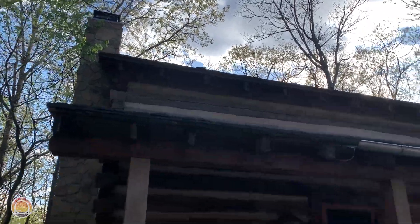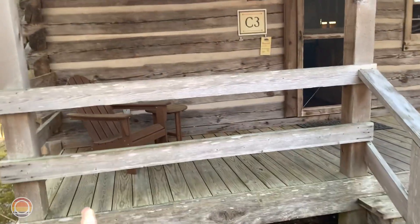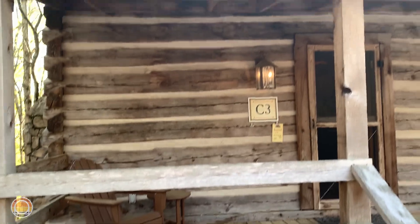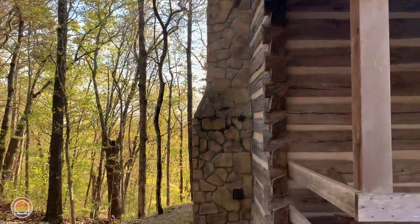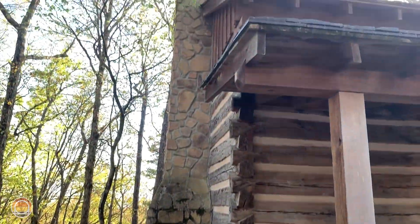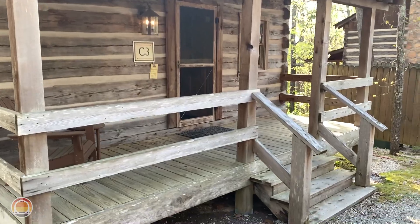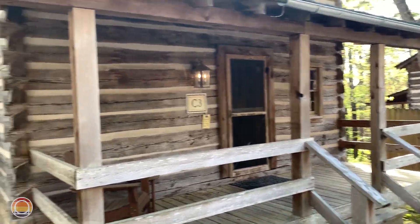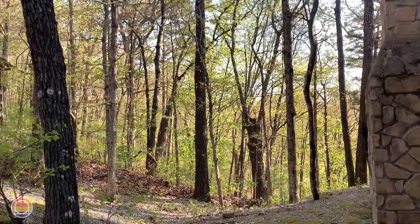The first thing you'll notice is there is a beautiful porch out front with even a little chair and table if you want to enjoy the amazing Missouri spring days. You'll also notice a giant chimney — whether or not that's functioning I'll find out in just a moment because I just got here, but this looks incredible especially with the woodland setting right behind it.